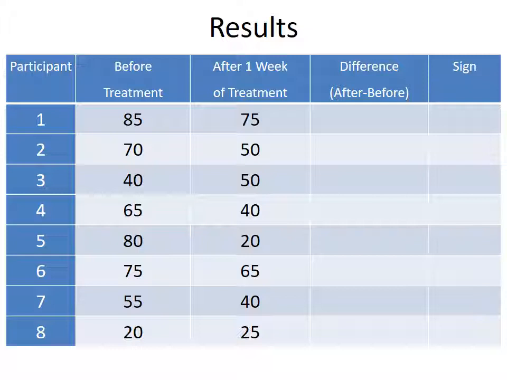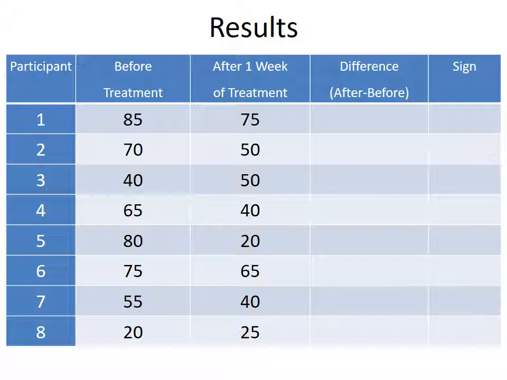All right. You have your two conditions of your IV, and we have the difference column. Now, it doesn't matter if you do after minus before or before minus after here, as long as you're consistent throughout, because it will always give you the same result at the end. Okay. Now in this example, I'm going to do after minus before, just because to me it made the most sense to do so.